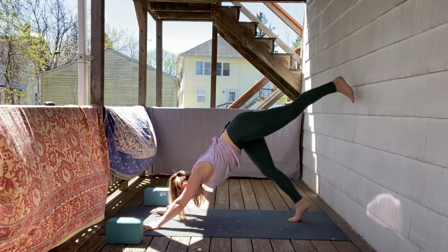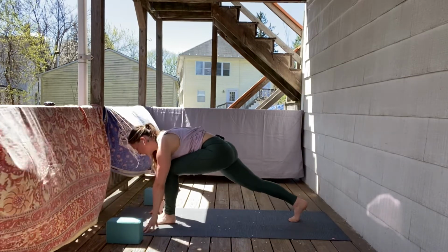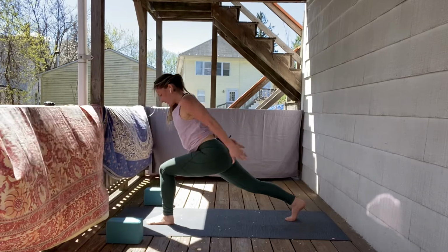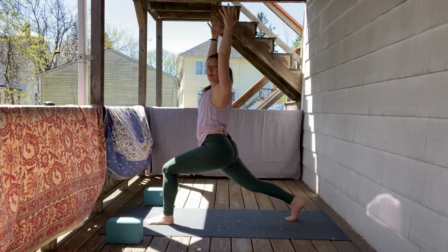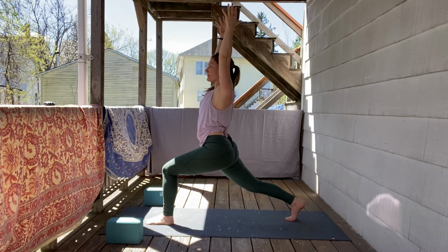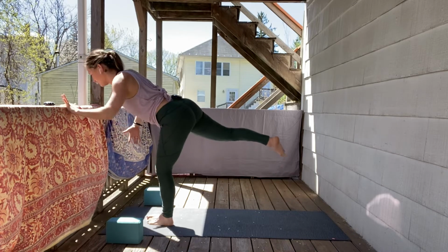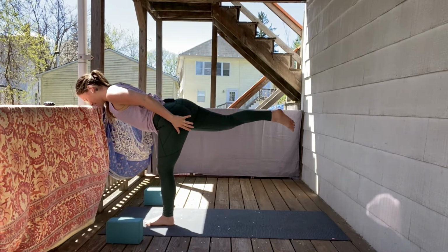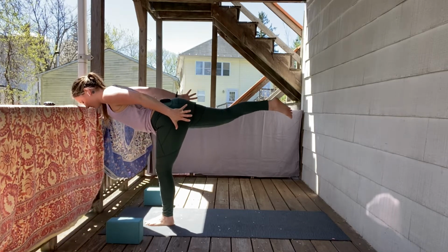Left leg sweeps high. Step it right through your hands into lunge. We're going to sweep up to crescent. Take a deep breath in. Stay right here for the exhale. Coming through our warrior 3 variation, chest comes forward. I'm using the banister in front of me. But the arms come back, hips face to the ground.